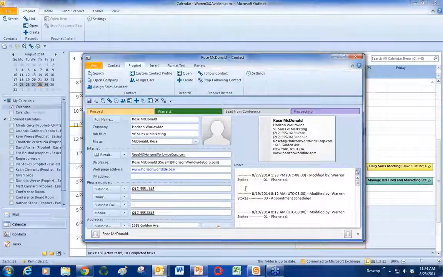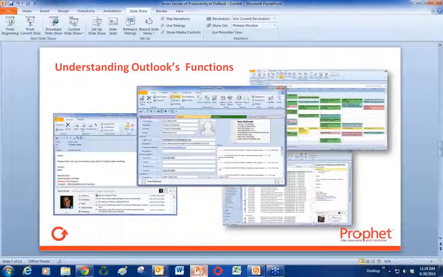So hopefully that helps clarify, just to get your mind around why Outlook exists like it does. Did you know there's like 700 million Outlook users? So you're in good company if you're on this webinar and you're using Outlook, I can tell you that. And the whole point is to get more organized, so you can get more done, be more effective, and ultimately, if you're in business, make more money. That's what it's about.